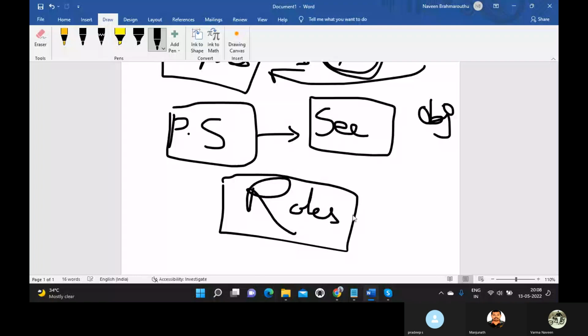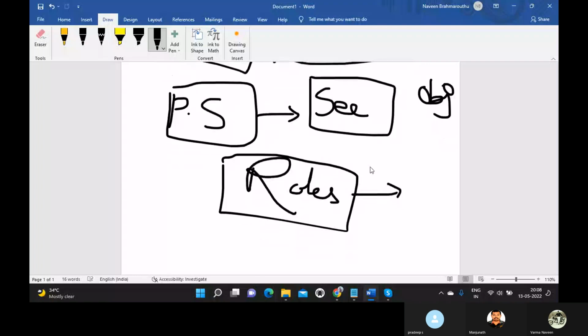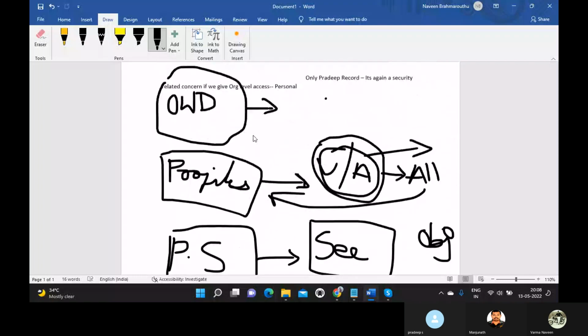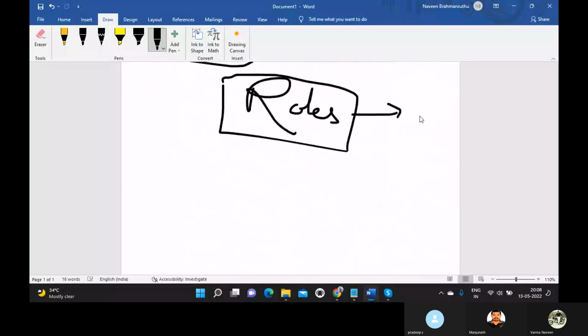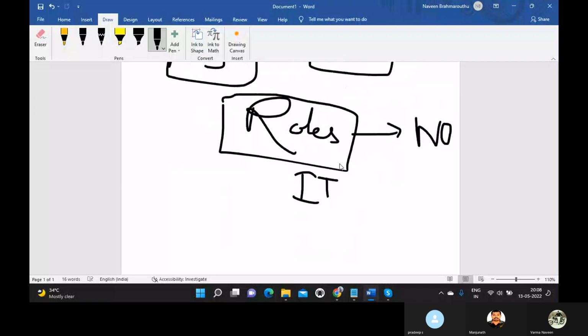So the support guy said, are you senior, or is this Pradeep working under your tree or something like that? Then he said no, he does not work under us. He is from a different department or different role. Let's say he is in IT. We are from HR. We don't have any connection.